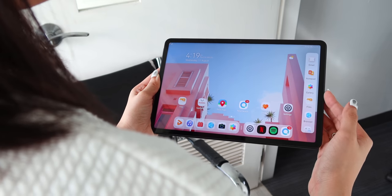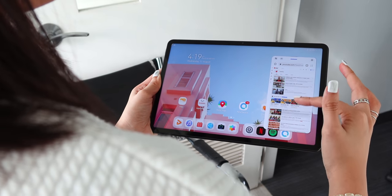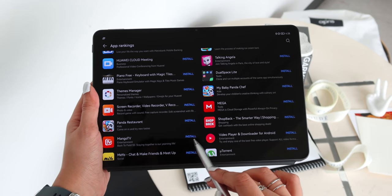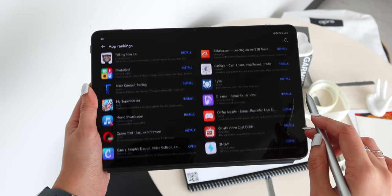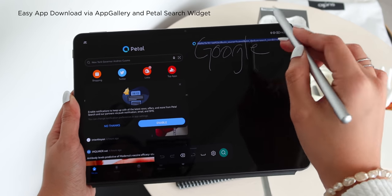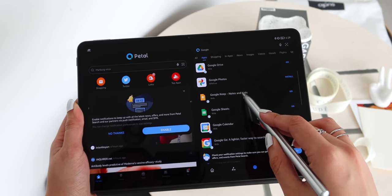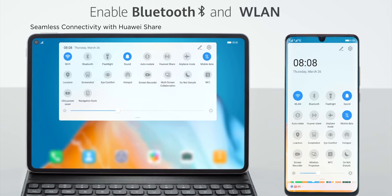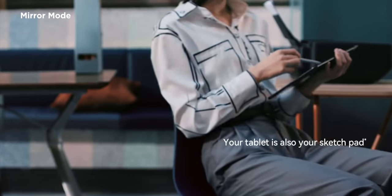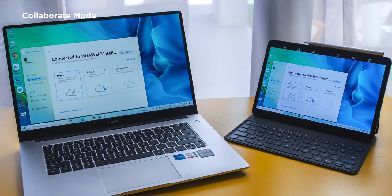There's a nice app dock below on Huawei, and swiping from the left or right edges shows apps you can drag into a multi-window or split-screen view. You can even minimize multiple apps on a multi-window view to access them like messenger chat heads. Despite not having Google Mobile Services, HarmonyOS 2.0 makes it easier to download third-party apps with the App Gallery and Petal Search widget — so apps like Microsoft Word, Netflix, Zoom, Instagram, Canva, FilmOrigo, and others aren't a problem at all. Google services can still be accessed via a web browser. The tablet also comes with Huawei Share to seamlessly connect your Huawei smartphone or laptop, plus a multi-screen collaboration feature that allows it to become a dedicated sketchpad to the MateBook in mirror mode, extend mode as a secondary monitor, or collaborate mode for cross-OS transfers.